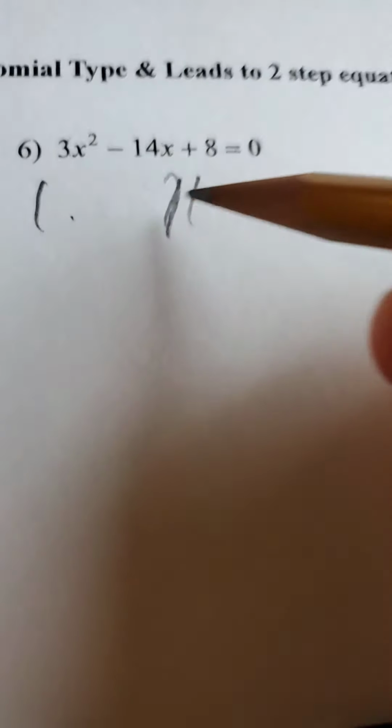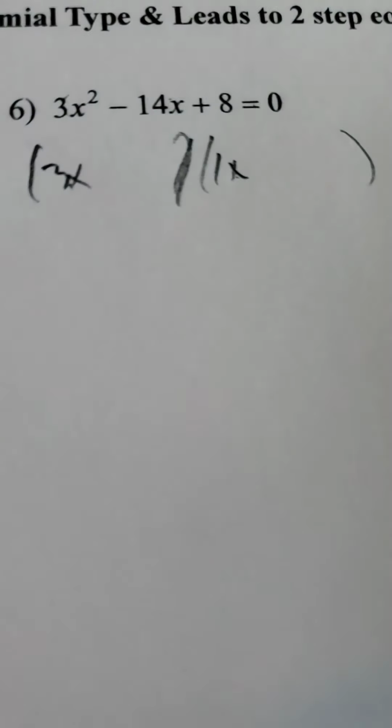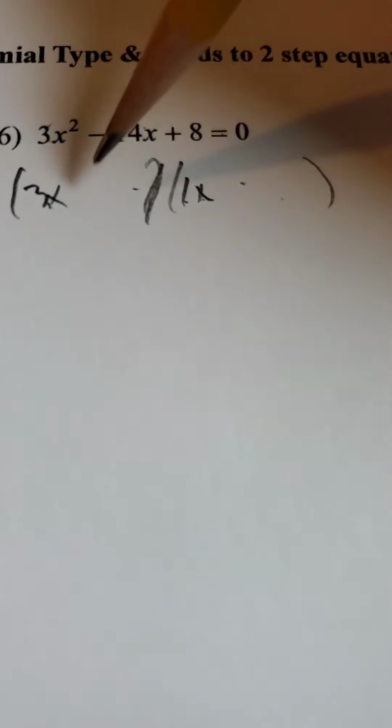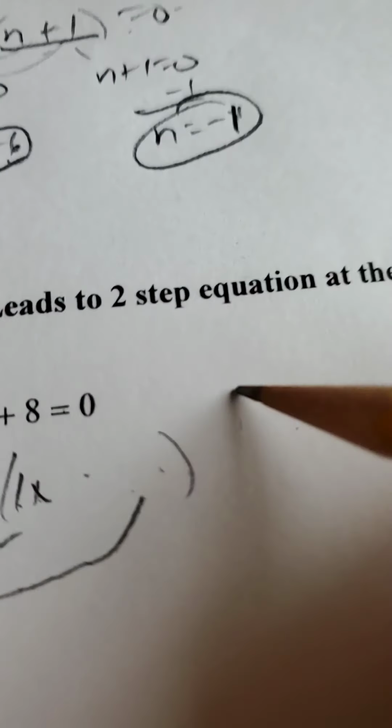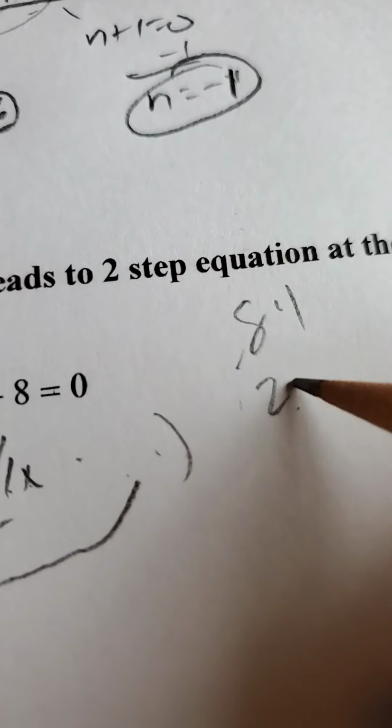where instead of x and x, it's 3x, 1x. And then now I have options here. Basically, you have more options there, and you have more options here to try to create the negative 14 in the middle. These 2 numbers have to multiply to get 8. So it's either 8 and 1 or 2 and 4. And I need to pick the right numbers to create a negative 14 in the middle.